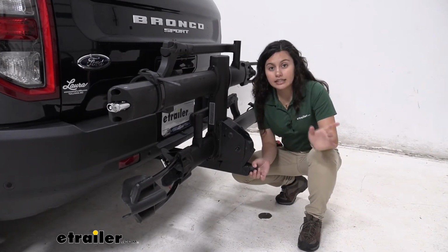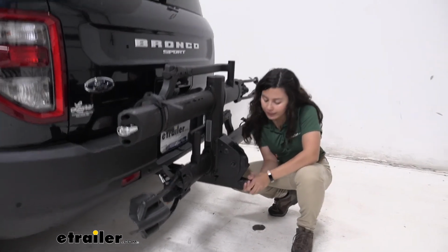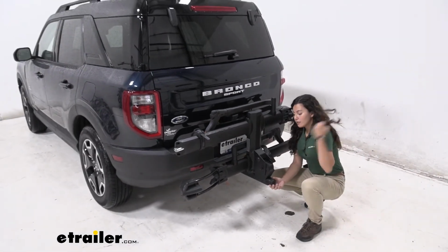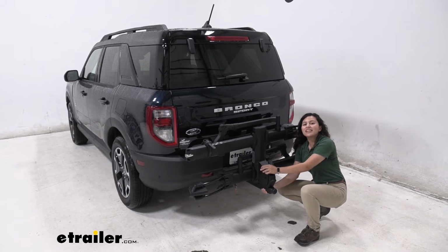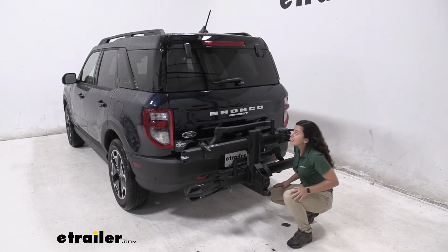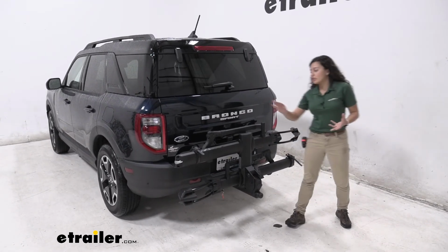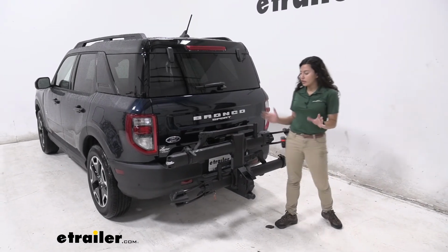It's a tool-free install. You just pop it in and you tighten it down here at this anti-rail knob at the back, and that way it extends a ball cam. So as I shake this bike rack to simulate that sway and that rattle on the road, you can see how I'm kind of shaking the car now, and that shows that you will have a smoother ride because you don't have extra sway added from the bike rack.